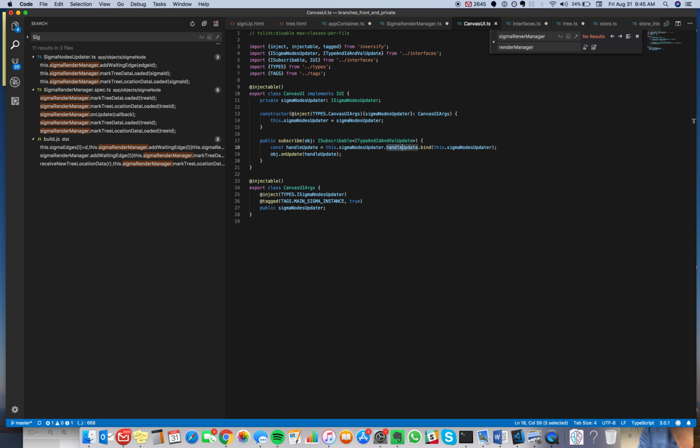So our Canvas UI is meant to represent our entire UI. And what it's supposed to do is subscribe, I think, just to our store. Let's see.